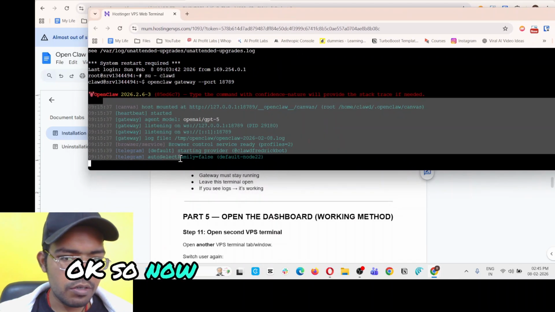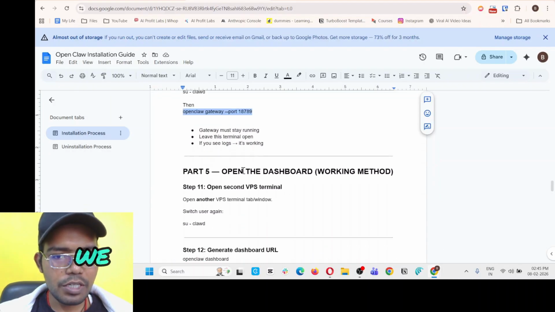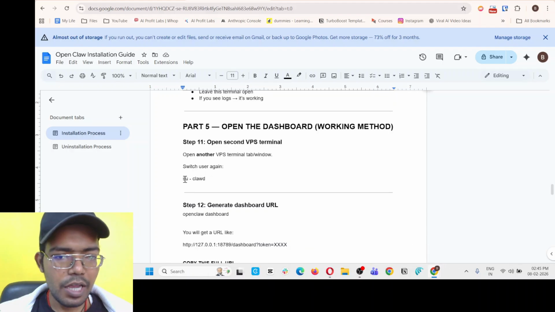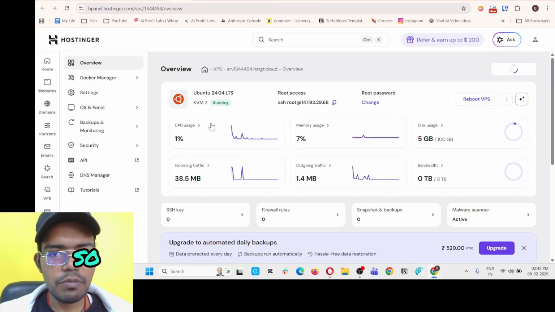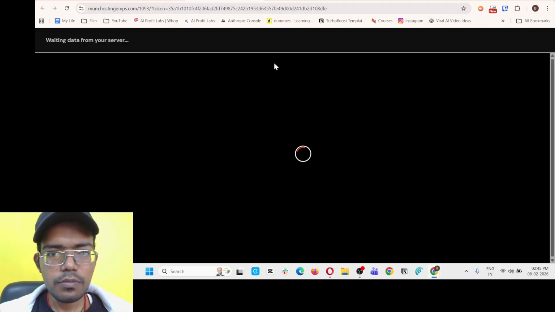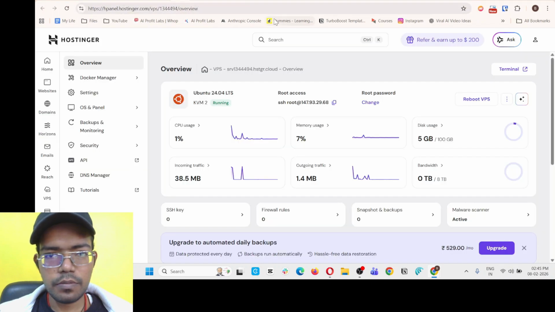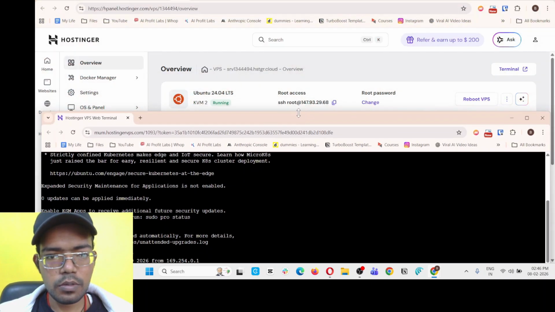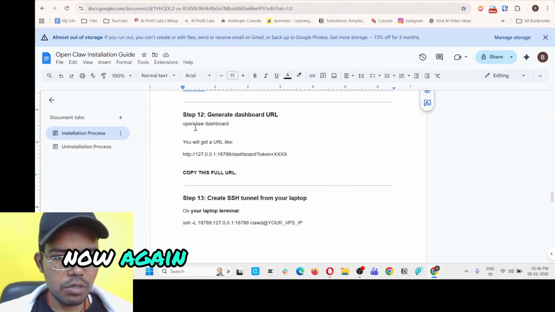Okay. So now the gateway is listening. You can see listening. So now we have to open another terminal. Okay. And then switch again to the Claude user. So what I will do, create another terminal. Now again, switch to the Claude user.